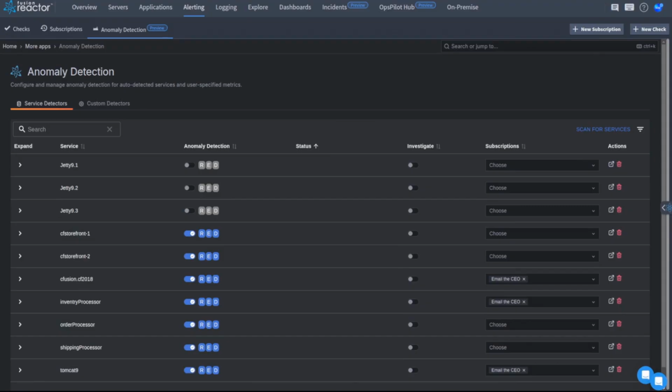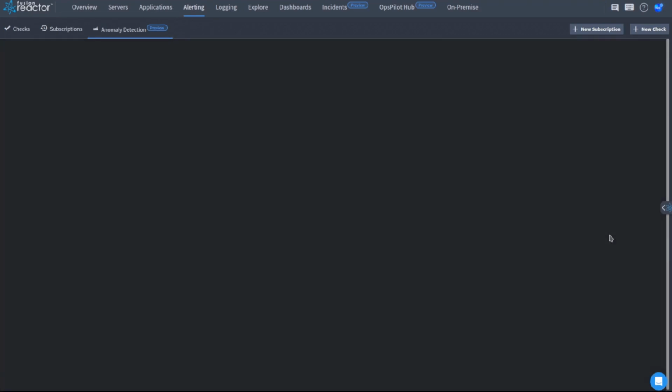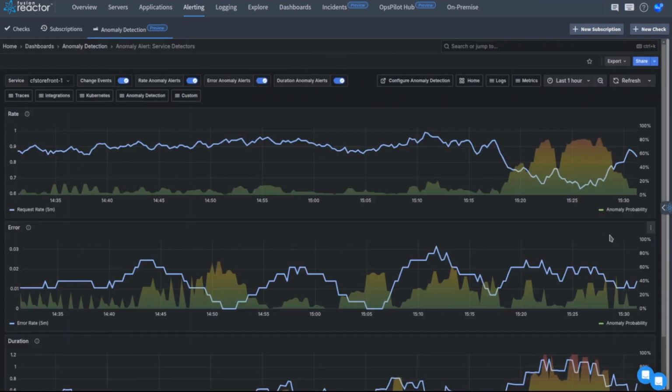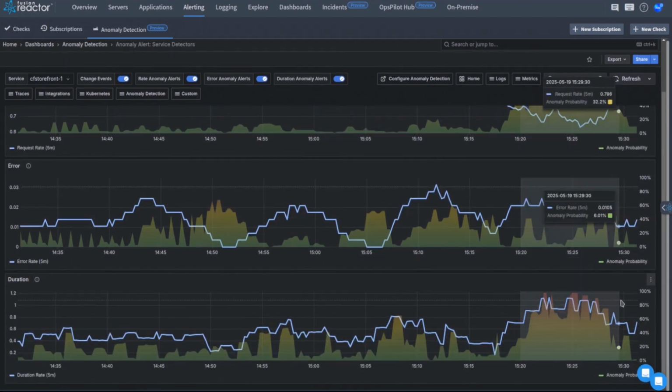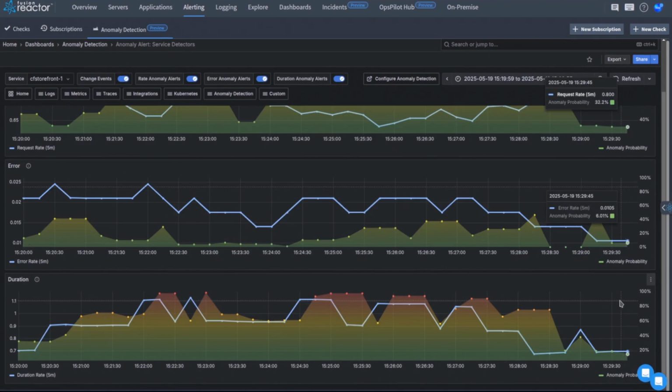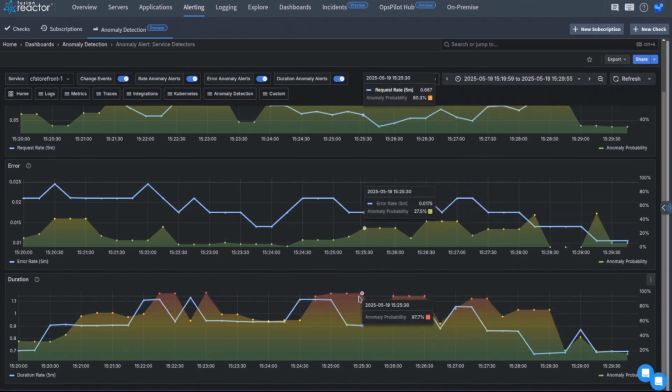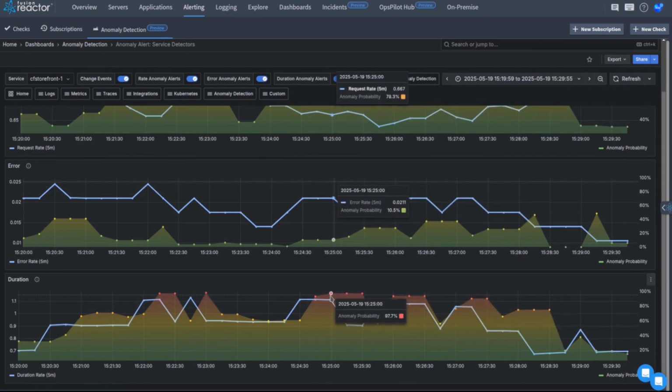Anomaly Detection. Our Cloud AI plan users can also make use of anomaly detection. This feature uses the R.E.D metrics, rate, error, and duration of requests to alert you on any anomalous observations made about your requests. If your request rate, error rate, or duration of requests spike or fall, the system will make you aware via your subscriptions, such as email, and the sensitivity of the tool can be configured as required.